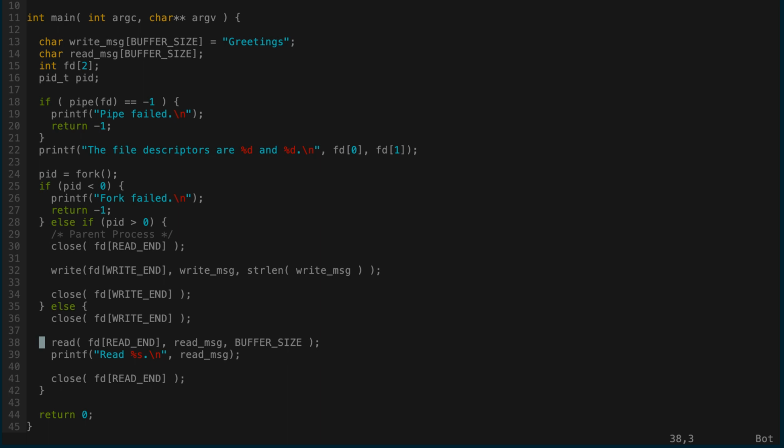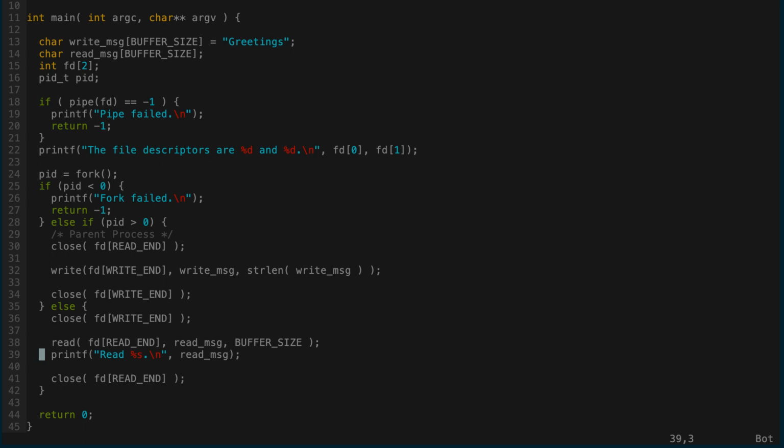If we want to read some data, if there isn't any data to read yet, well, we'll just wait until there is some. And therefore, we won't go on to the statement here, printf read of whatever it was, unless we actually received some data that we can use. So that provides us with all the coordination we need. We don't have to use wait, although in principle you could.